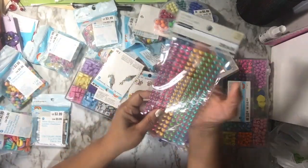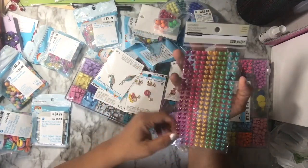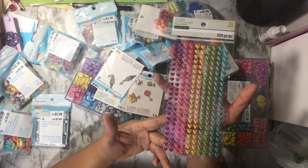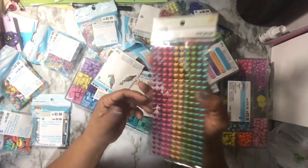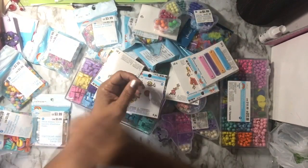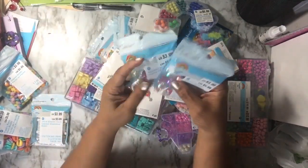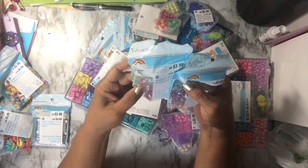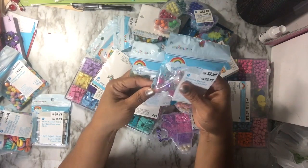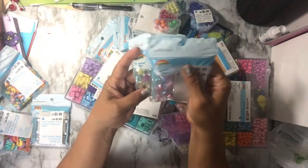That's the only thing that wasn't pertaining to jewelry, this little clearance stickers, and this is 1, 2, 3, 4, 5 colors, and this was $1. And these are the hearts, like puffy enamels. Not quite enamel, but you know, puffy stickers. I did get 2 of these, and these are stars and hearts in here. Got 2 of those.